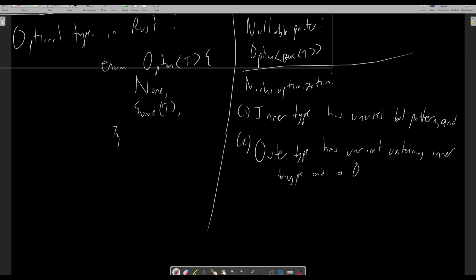If both of these are true, the unused niche in the inner type, the null pointer in our case, gets used as the zero-sized variant of the outer. Thus, adding an option around a smart pointer such as box gives us compile time safety, for an option cannot be accidentally dereferenced before checking the null case, at 0 runtime cost. This is a zero-cost abstraction, a common theme in the design of the Rust programming language.